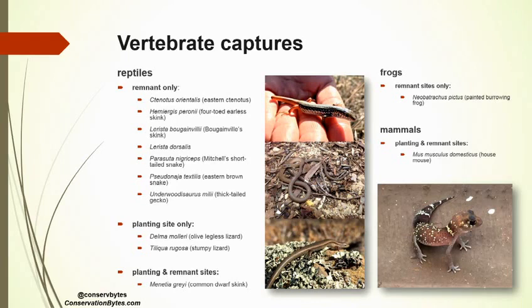So far it seems like there is an effect of density both for growth as well as for survival. The lower density sites have better survival and growth, as you might expect, though I didn't expect crowding to be an issue with tube stock over even as short as half a year, but it appears to be the case. And there is some preliminary evidence anyway that the diversity is higher in the higher diversity sites, but certain species do better in the lower density sites. So again, very preliminary data because we only have one good year of data so far. But once we get these replantings in again, I imagine that those effects will sort of tease each other out. Each one of these plots is only 25 by 25 meters, remember, too.